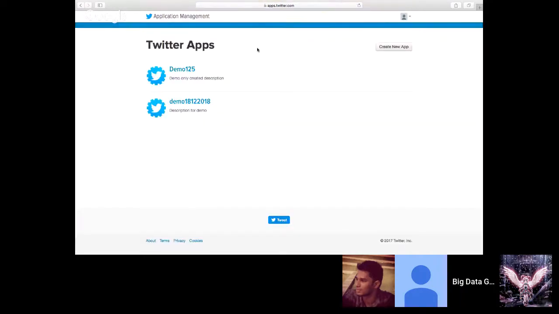After that, we need to try to test one. So this is one. It should come up with four major components from the Twitter API. That is your consumer key, consumer secret, and then token key and token secret. So it pops up by default.